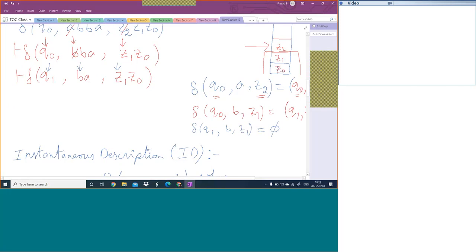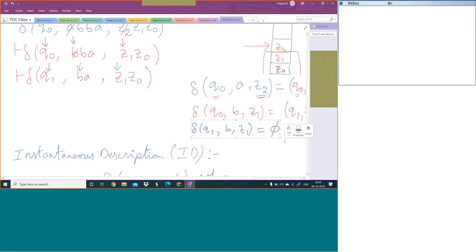In a PDA, you need not define for every state, every input symbol and every stack symbol. Whatever we require, we define for them only. If I don't require a move, I don't define it, and you need not write it. Just forget it. The present situation is Q1 with input B and Z1 as the top symbol. I don't require this, which means I don't define it. That is empty. When it is not defined, the machine stops here.